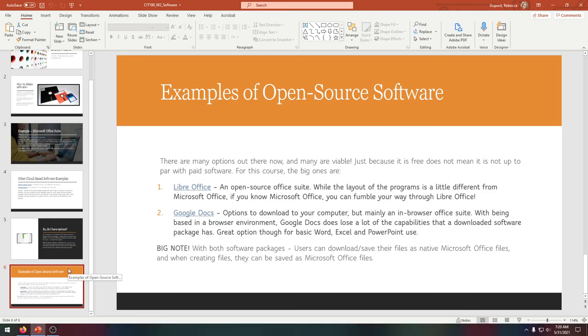So while you want to be able to work your way around in the Office Suite or whatever industry standard software package you're working in, understand that it isn't the end-all be-all. If you lose access because you're not a student anymore, you still have other options of software that you will still be able to do the work with, without having to pay for access to the software suite.